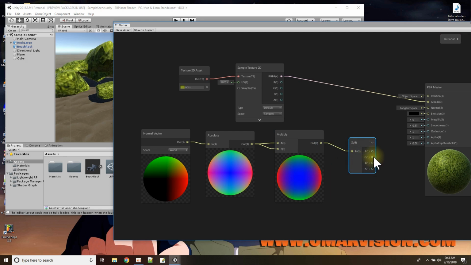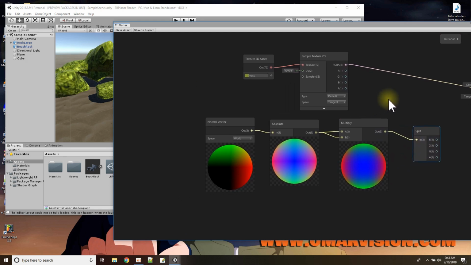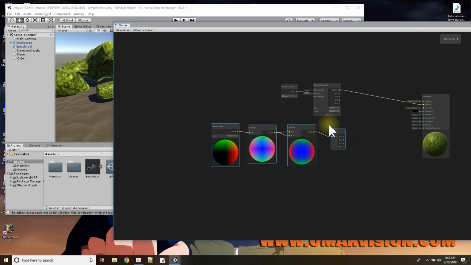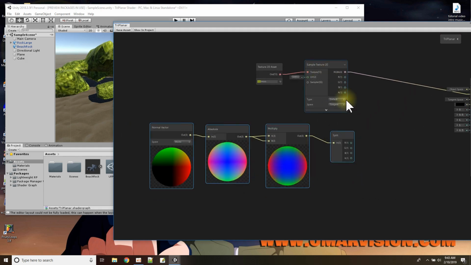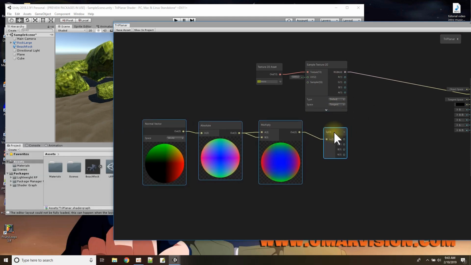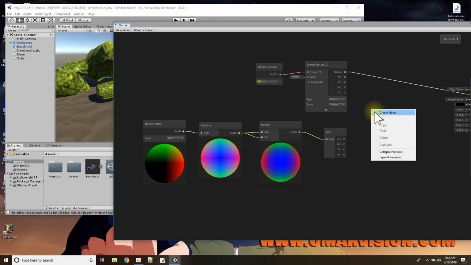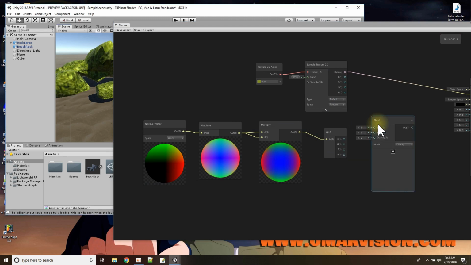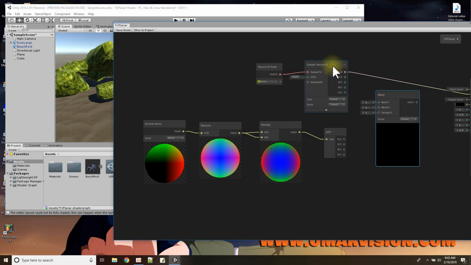From the multiply signal, the one that I want is, let me move things over a little bit here. Make space. Maybe shrink a little. I want the split and the texture, and I need a blend. Something to blend the two signals. Blend. And here we go. It's just a blend here.